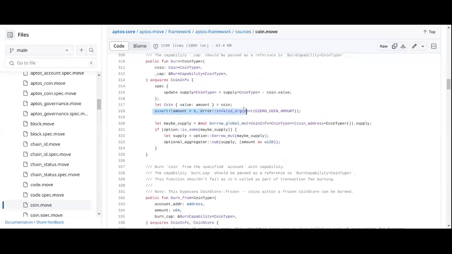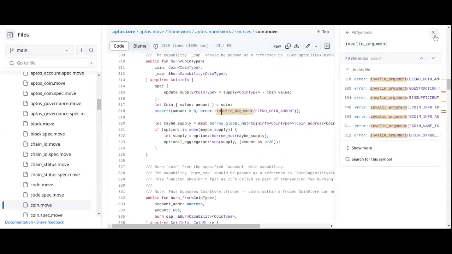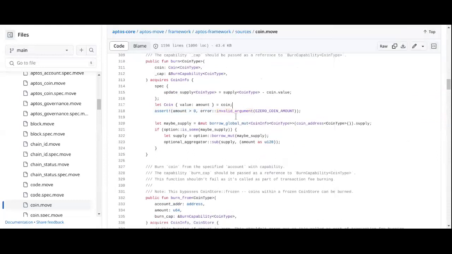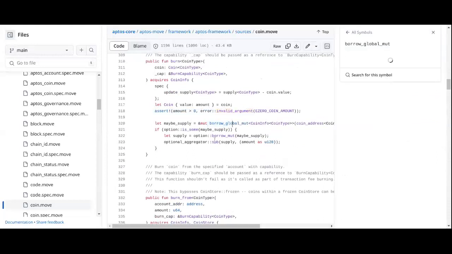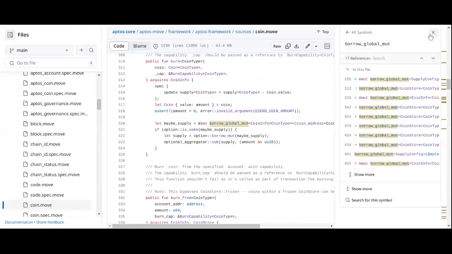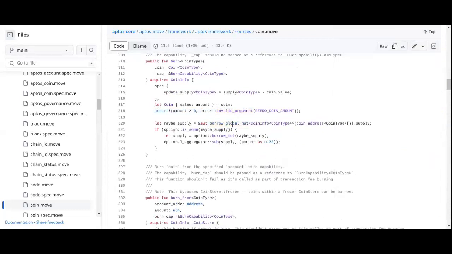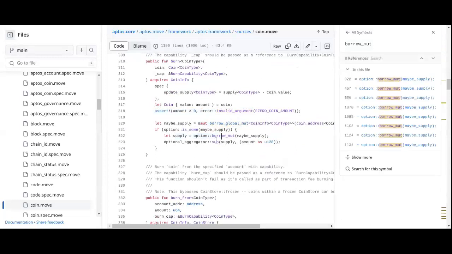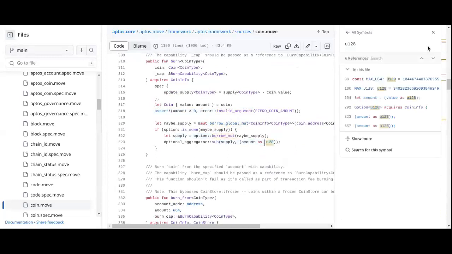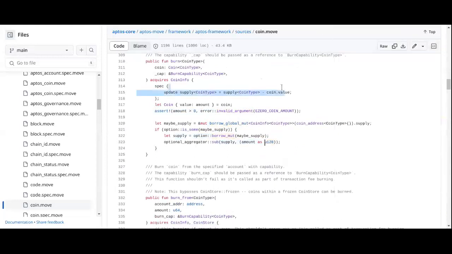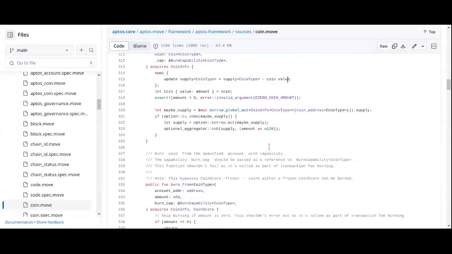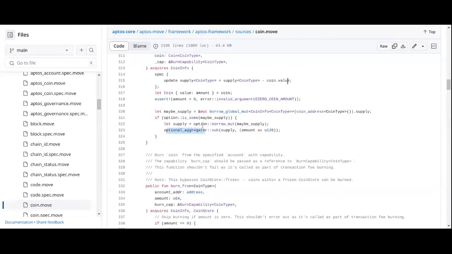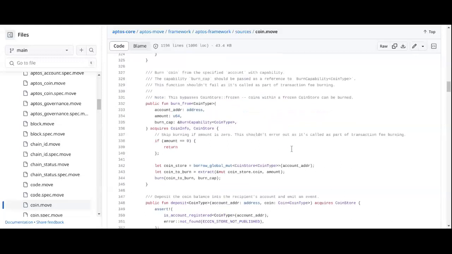It's asserting, checking if the value is already greater than zero or not, and then we're getting a mutable reference, and then we are basically going to change this reference value. The coin dot value would probably be subtracted, removed. Something would be happening over here. We'll have to see the libraries to understand what is exactly happening, but it's just running some function making the supply to be zero.